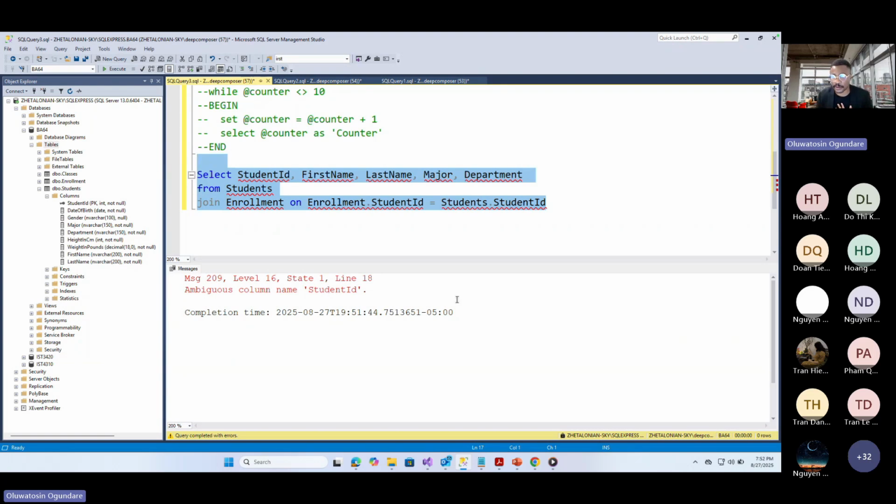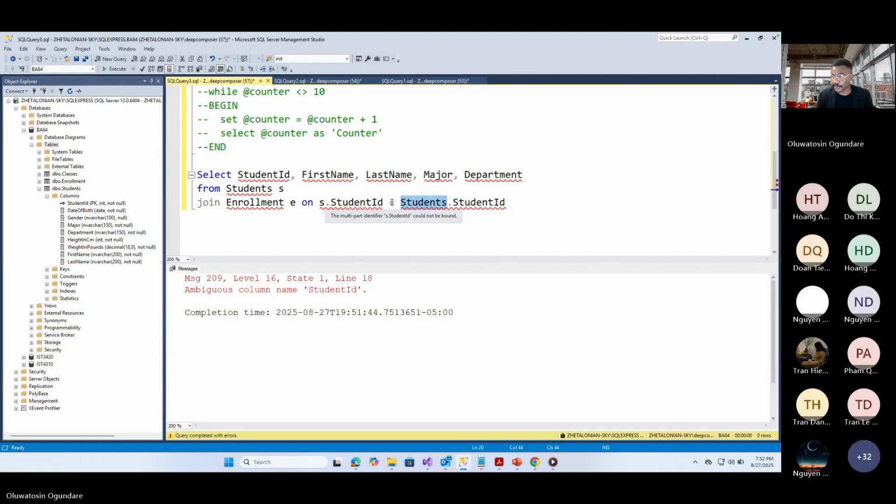Right? So you have a column or a data attribute that exists in two tables. So now you have to break the tie. And a really nice way of doing this is by aliasing your tables. Students S, enrollments E. So this would allow us to be able to refer to them in the shorthand. So now I can easily here say S dot student ID.